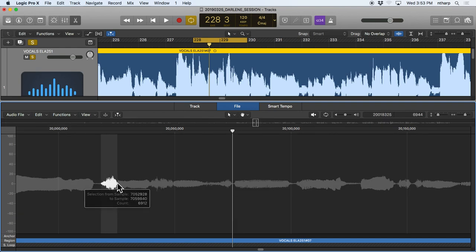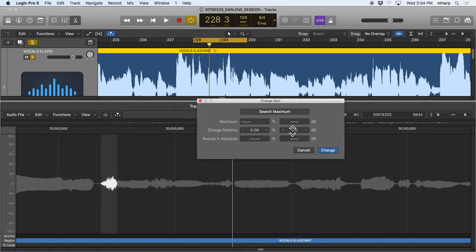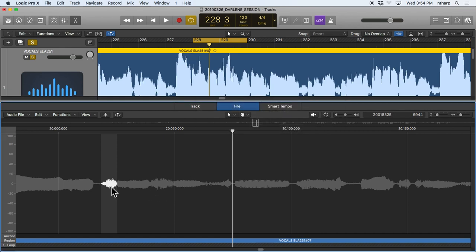So one of the things I can do, remember I talked about editing directly on the file. If I'm here, I'm on the file that's on the hard drive. This is what kind of edit? Do you remember? Destructive edit, because I'm destroying the file, right? So I'm going to do a function gain, reduce gain, change gain, and I'm going to turn that down by at least 3 decibels. Now, I've done this enough that I can tell how it should look. And I can still see that the relationship between the sibilance and that note are still too high, so I'm going to do change gain again and do another 3 dB down.